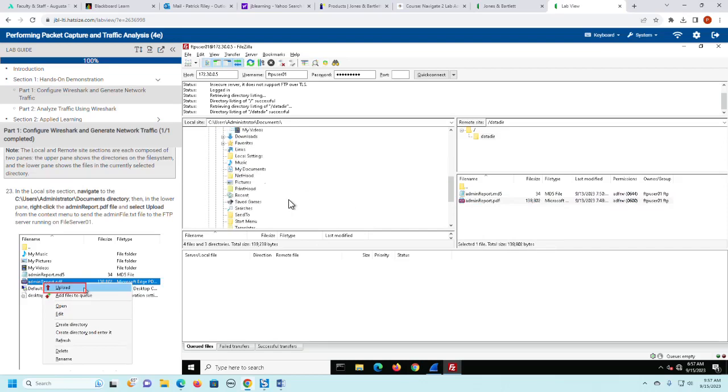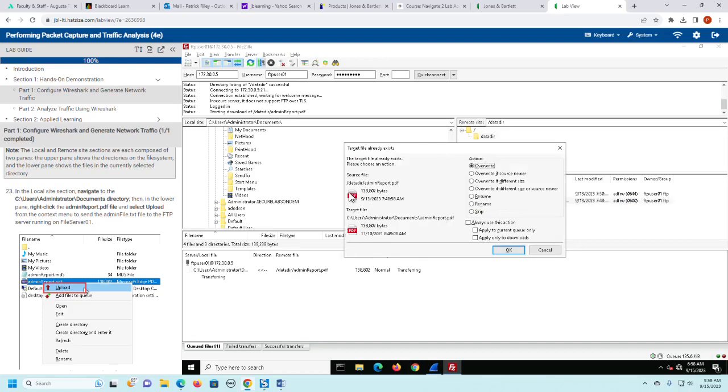I think I already uploaded this because I did it earlier. It would be under my documents here, but I already uploaded it in the data directory, so it would show up there. Okay, well, let's do this. We'll do a download.